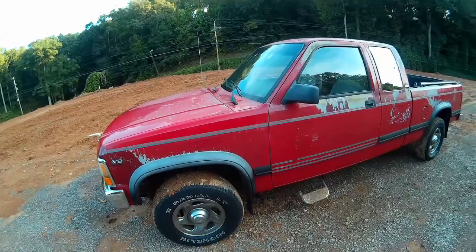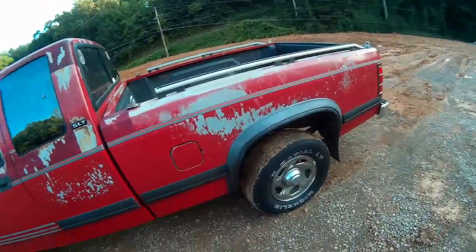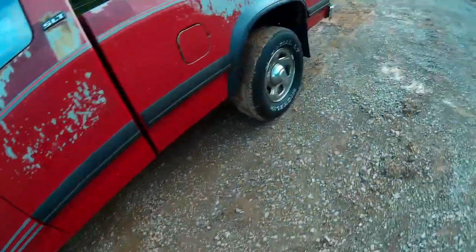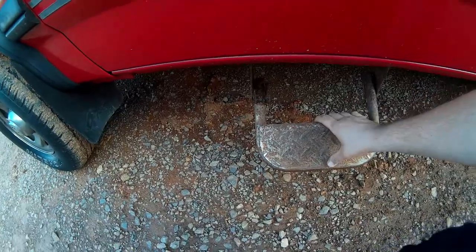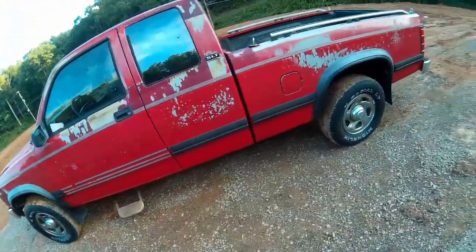Now that that's over, let's talk exterior styling. This is an extended cab truck, it does have the six foot bed on it. I like these nice five spoke chrome wheels — these front ones are a little bit dirty, the backs are too but not as bad. I haven't had chrome wheels in a while, that's kind of cool. I have these side steps — I don't know that they're factory, but I do know they're coming off here eventually because they're pretty much gone, this thing is crusty, and if you want to go off road that's going to compromise ground clearance anyways.